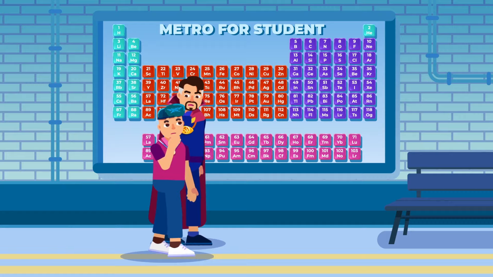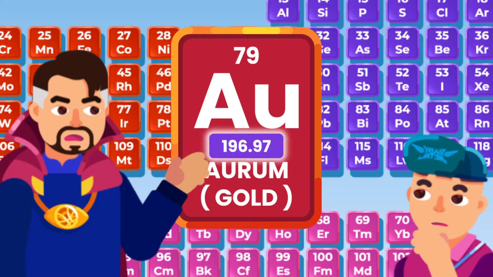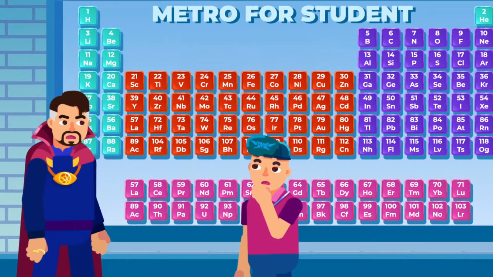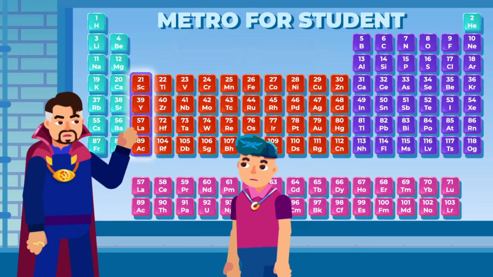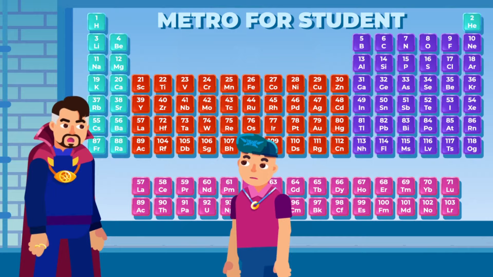Today's periodic table of elements is an updated version of Mendeleev's design. Each element is given a square in the table that tells us its name, its chemical symbol, its atomic number — the number of protons — and its atomic mass — the number of protons and neutrons — based on its isotope abundance. These elements are listed in order of increasing atomic number and are organized into groups, which are the vertical columns, and periods, which are the horizontal rows. Elements put into the same group were placed there because they reacted similarly to other elements in that group.